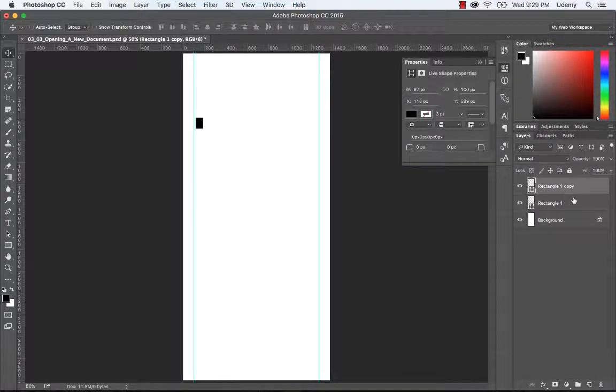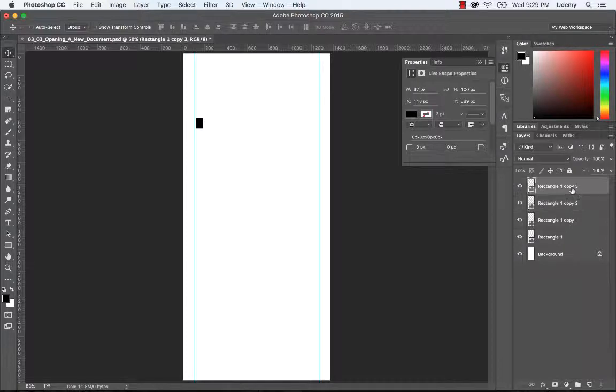So I've really got two. With Rectangle 1 Copy selected, I'm going to hold Shift and click on the bottom one to select both of them. And now I'm going to click and drag both of these down. So now I've got 4. What I want in the end is 12, because remember, we've got a 12 column system here, and we're going to let Photoshop distribute them and create all our gutters for us.